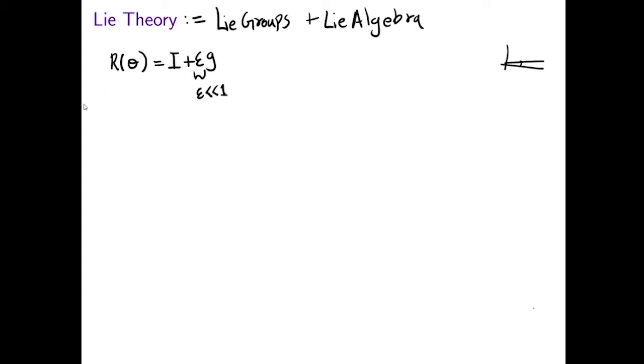Another way to write this in terms of the parameter theta is to say, well, obviously you can ask me, first question is, why do I care about this? Because I can consider this to be a very small building block, and if I want to build up transformations that are finite from this very infinitesimal transformation, I can repeat these infinitesimal transformations n number of times to get something that's actually finite. Okay, so that's pretty obvious.